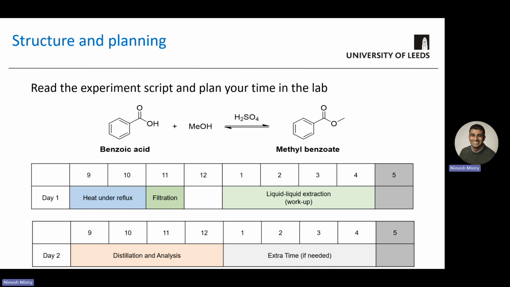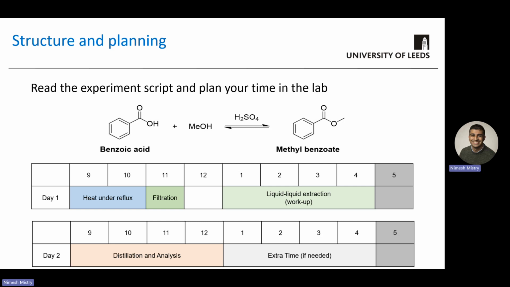It should be an hour-long reflux for the esterification to occur. And then when the reaction is finished, you'll then cool the reaction and then filter your mixture. And this will take you most of the morning, so it's a good time to stop at this point and have a lunch break.